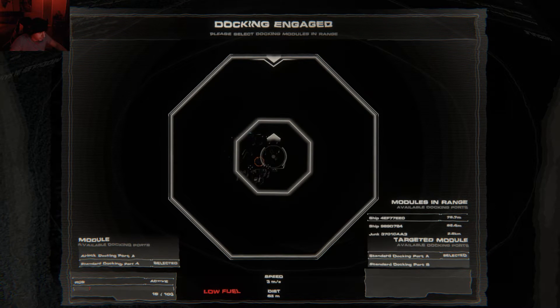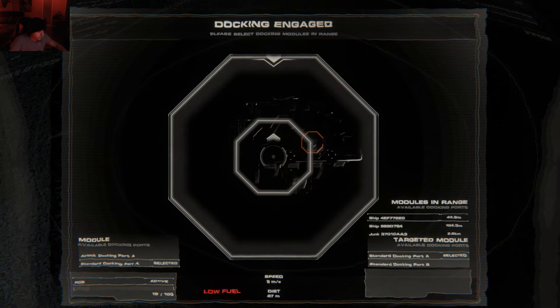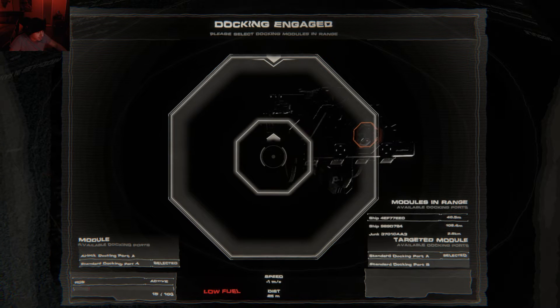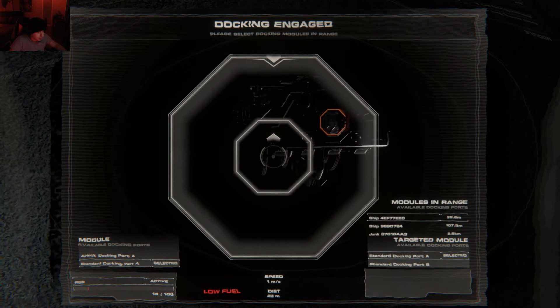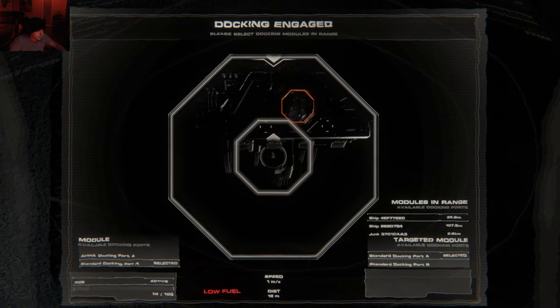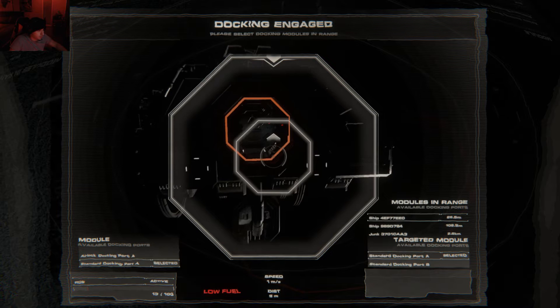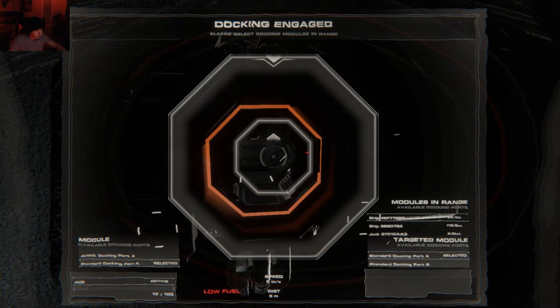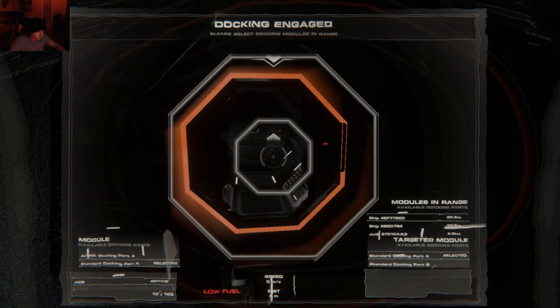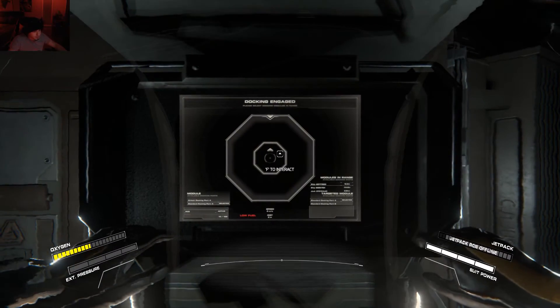We're going to maneuver ourselves again. Left Shift a little bit to stop the bobbing. We'll slow ourselves down. We hit a little bit of latency — this is what happens when you're trying to dock and you hit latency. No biggie. We'll just offset and get ourselves aligned again, but it does make things more difficult. You'll be perfectly aligned and then suddenly you're everywhere you don't want to be. We're aligning, going in slowly — this is the key point: go in slow. If you go too fast you will transfer that motion to the other object. We're aligned and we should just naturally dock up like that. You've docked your module.